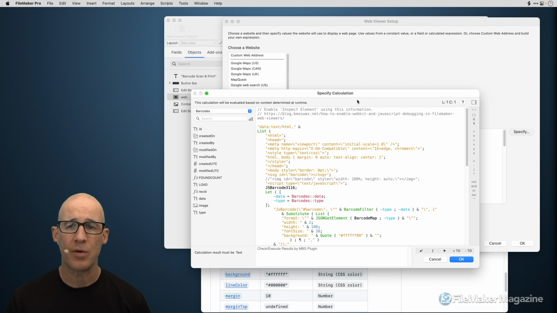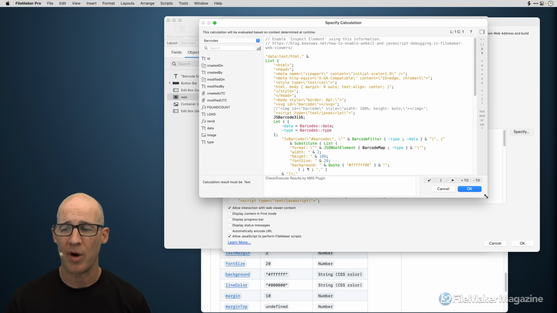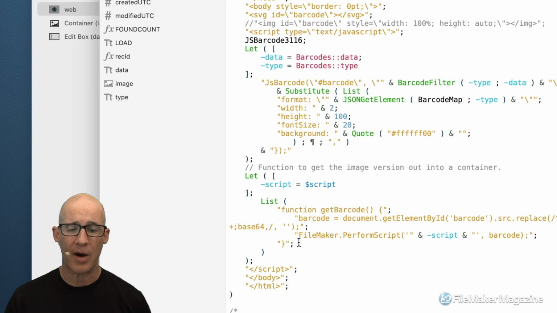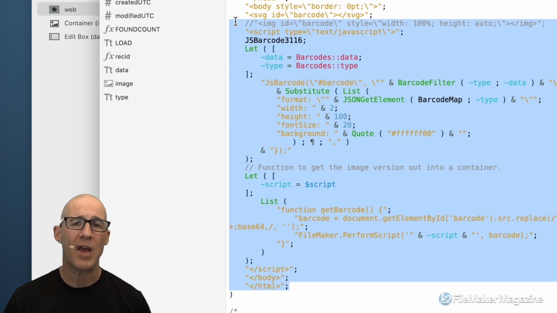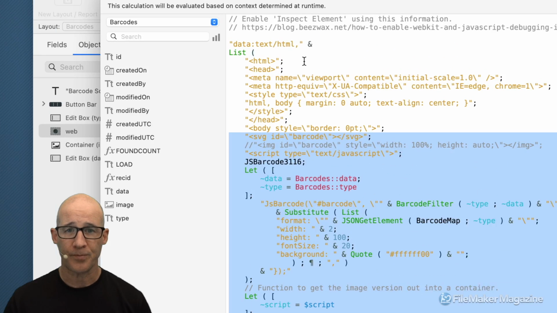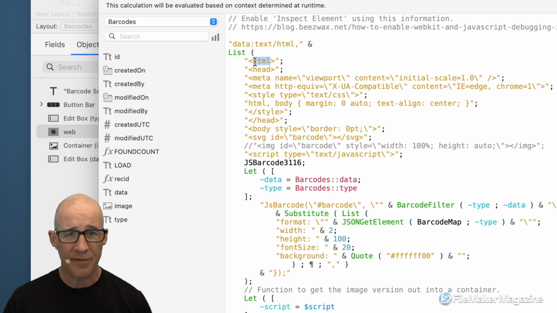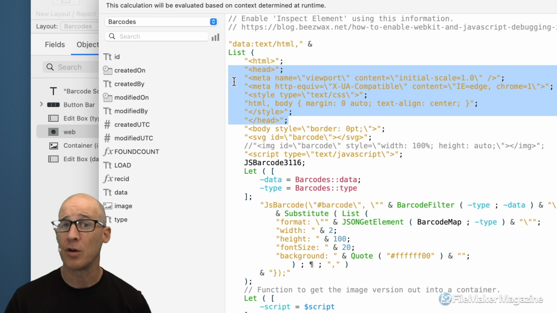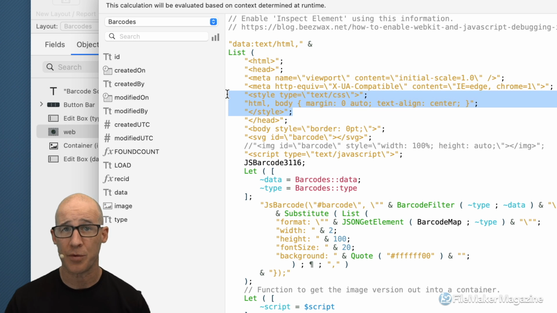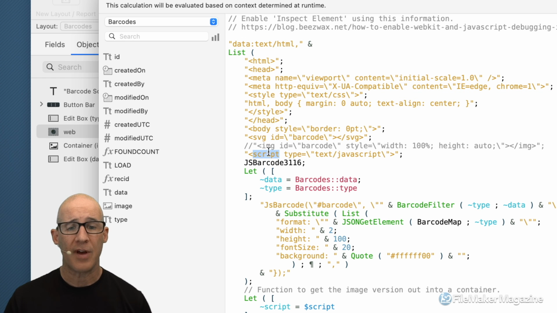Now the best way to implement a library in JavaScript is usually to have the library in all of the HTML that we have right here. You can see that as I scroll up, we have the opening of the HTML page. We have the header. There's the start and the close of the header where you have all of your meta tags, your style tags, all of your CSS goes right here. You've got your body, and then you're going to have your script.